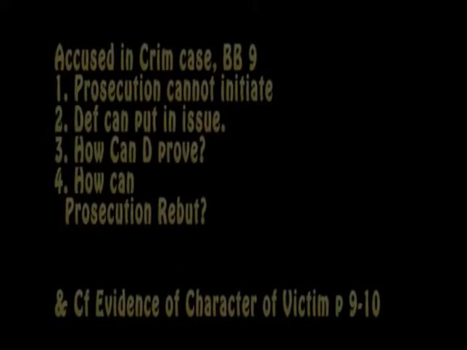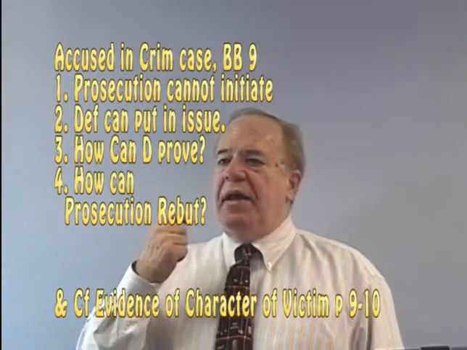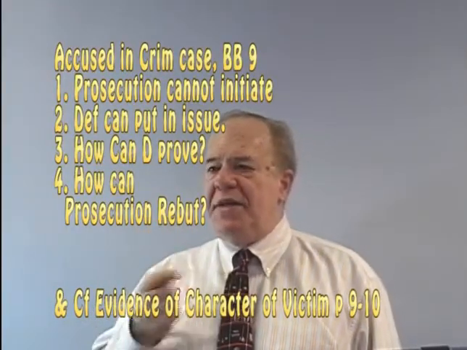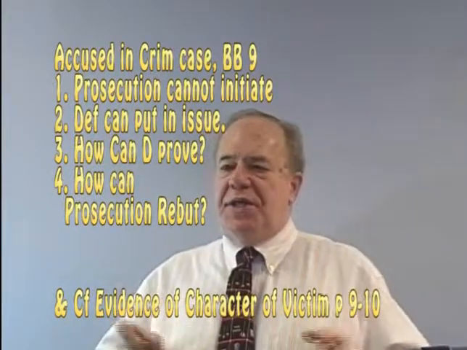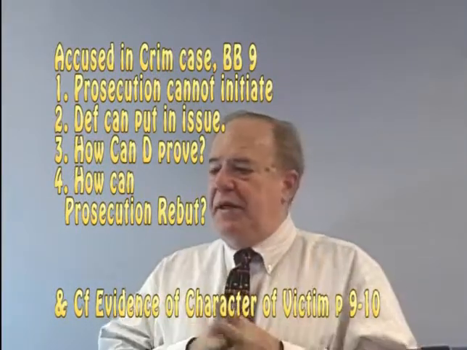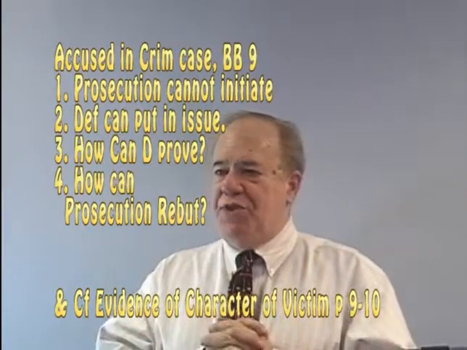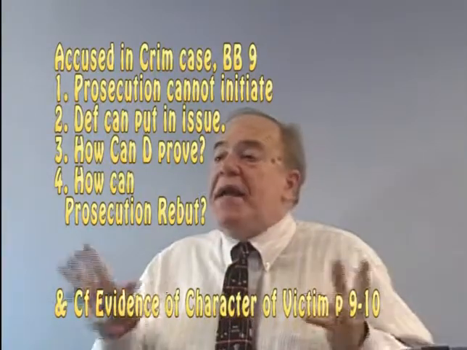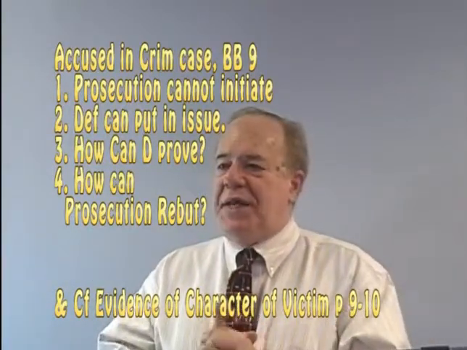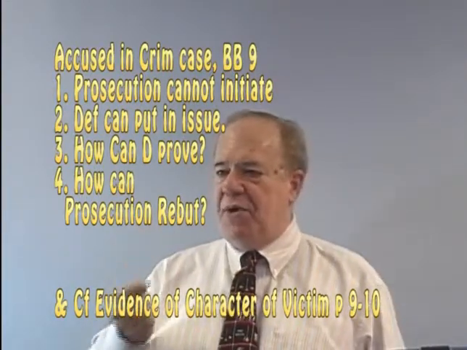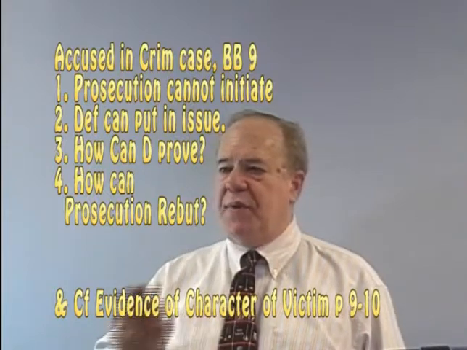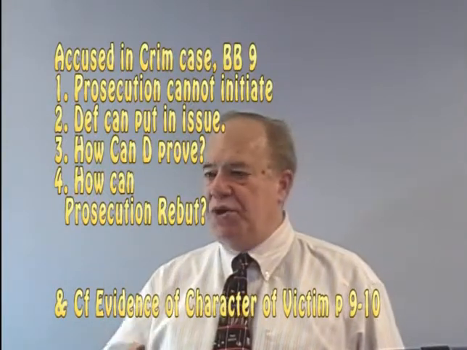Another big area of character evidence is character of the criminal defendant in general, where we say it just can't be offered. Prosecution is not supposed to prove that, let's move away from poor Mr. Joe Jones, to Charlie Manson, that Charlie Manson is a bad and violent guy, therefore he was probably a person who committed a murder on this occasion. Generally, the character of the criminal defendant cannot be offered by the prosecution.